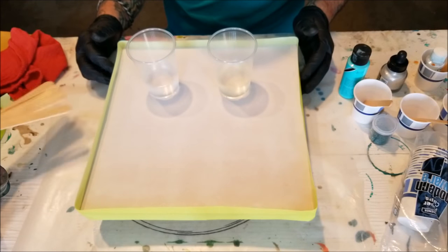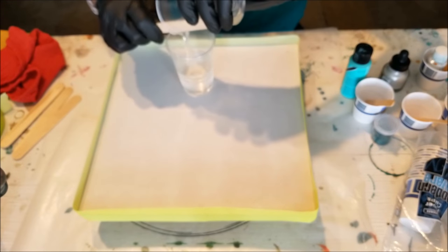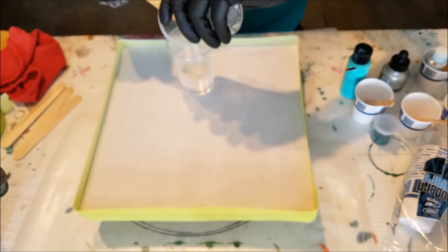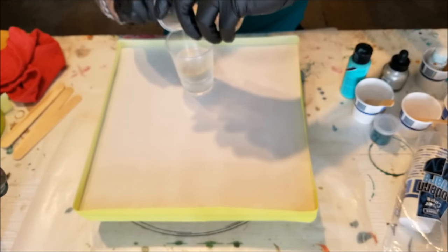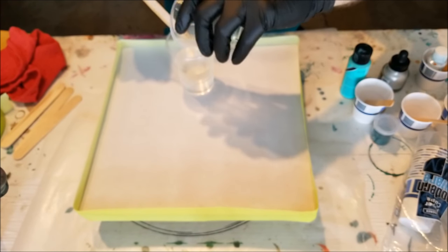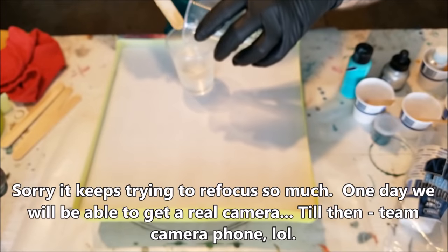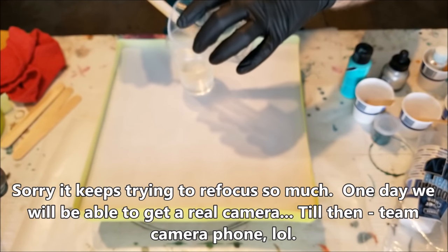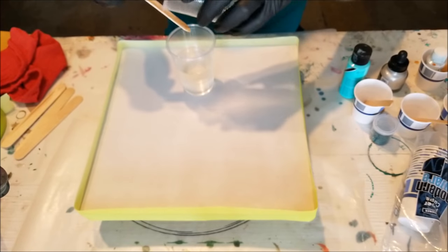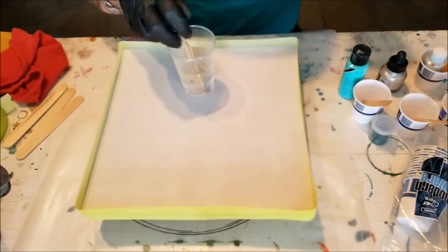We're going to try this again with sides. I wasn't really happy with the last one we did with sides. I think I put too much of the Mayron, the gold, in it. It was a gold and pink one. And I left the tape on for too long. So I'm going to take it off within like 30 minutes of being done. Is that going to make a difference? It will, because it'll definitely fall over, but it'll be a nice smooth edge because it'll have thickened up.